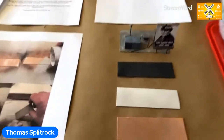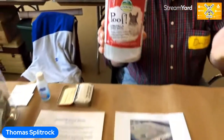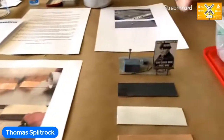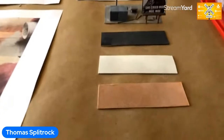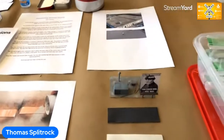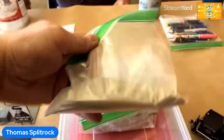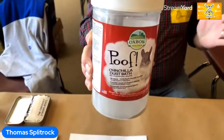I am. This is a simple technique for making gravel-covered tar roofs, and I use a product, chinchilla dusting powder, available at pet stores and Amazon. It's a simple technique. Spray paint, sprinkle on, let it sit for a minute, shake it off. What it will do is allow the base color of the paint to show through. It doesn't obscure it, but it gives a nice gravelly finish with a little bit of sparkle, just like a real gravel roof. It gives a texture to it. Exactly. Very good. And this is the product here. That is the product, and this is, of course, just one brand that can be purchased. You've got to bring your own chinchilla. Chinchilla is optional.